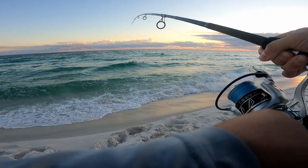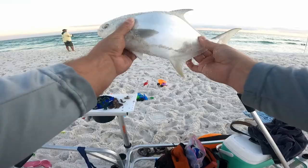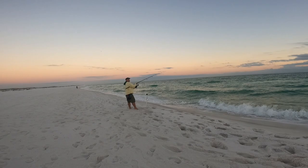Oh yeah, there's a fish on there. Another little pomp. He's 11 and a half. He's gonna be dinner. That's number two. Wait. Oh, he's got another one going off.